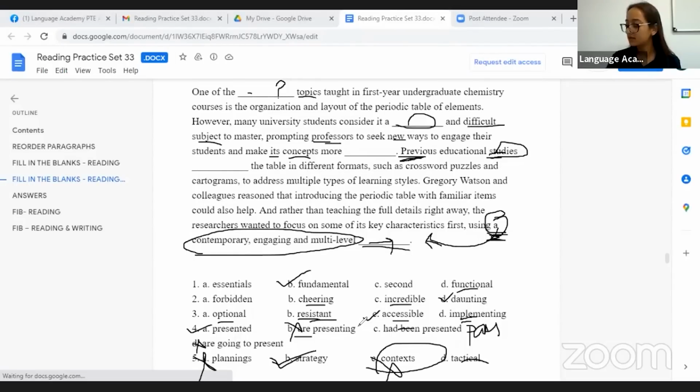No, Shenza, so you cannot. It is too obvious to think that if the first sentence is past tense, the whole passage will be past tense. They generally keep on mixing the tenses because they refer to the information. If they start with present tense, then they can go back to refer to something in the past tense. So there can be change of tenses. But here we are using past only. Presented is past tense only because of the word previous. And as I explained, had been is passive voice, but the sentence is active voice. So that is why we cannot put had been. After an article comes a noun.